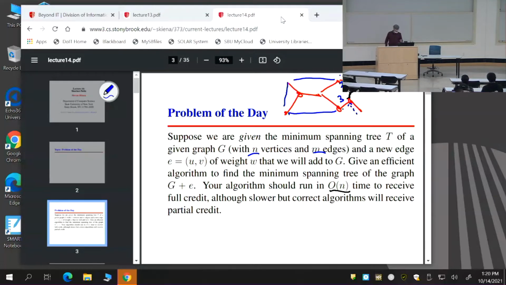The important thing was not what edges were touching that new one, but if this edge over here had a weight of 100, then we would be happy to replace that edge with the new one added. What is the interesting property? If we take a spanning tree, particularly the minimum spanning tree of what we had before, and we add an edge, what's going to happen? We're going to create a cycle. And the important point here is that we could delete any edge.